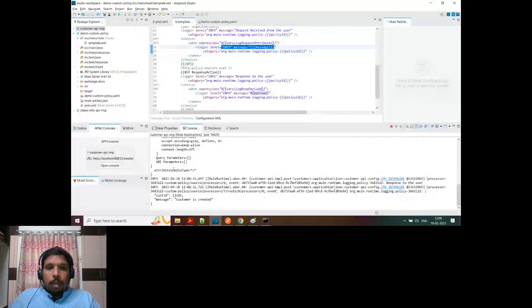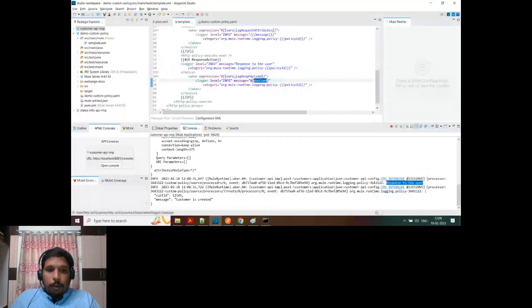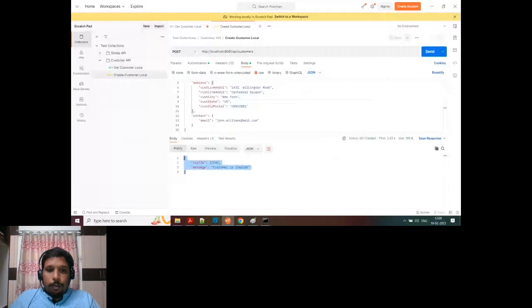It goes to the API implementation, does the processing, and the response comes back. Now the response action comes into the picture. It is also enabled in the policy, where I'm sending the response to the user, which you can see here, response to the user, and I'm logging my payload. Whatever payload I have, you can see it listed here.